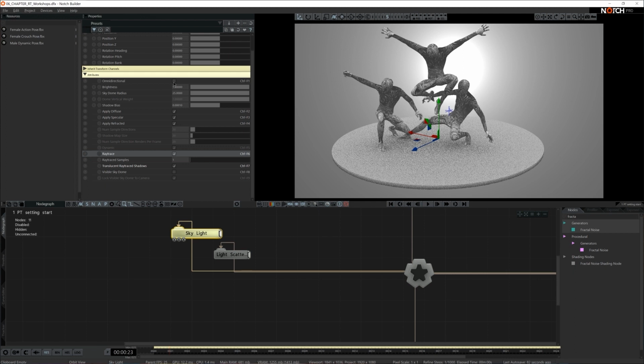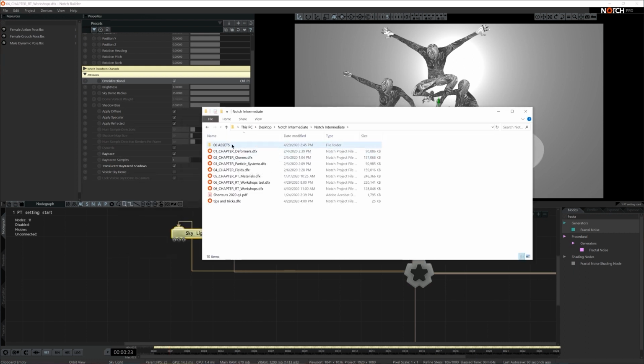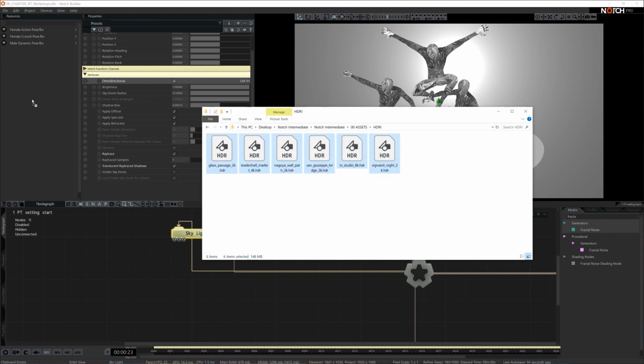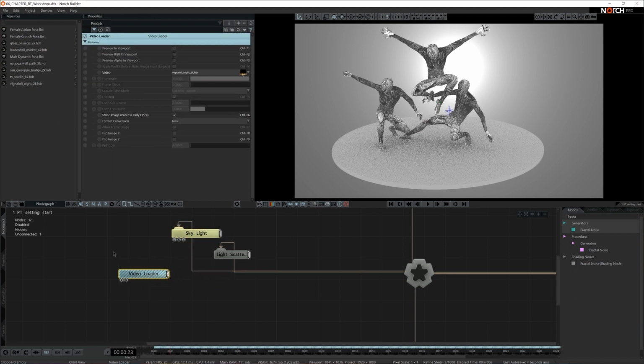That's good. We do want this omnidirectional, and I think we want some kind of HDR, and I'm sure that we have some HDRs in our assets folder. So I'm just going to go there, and I'm going to grab every single one that we have available for us. I'll give it a moment to load. There we go, we have quite a few HDRs to choose from, so I'm just going to drag in the first one of the whole list.